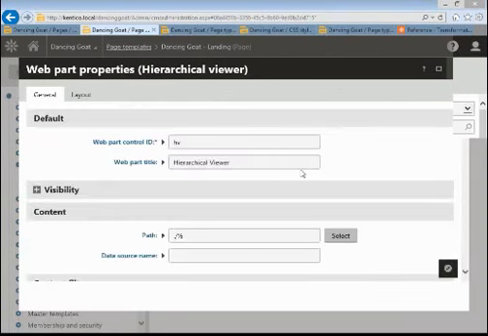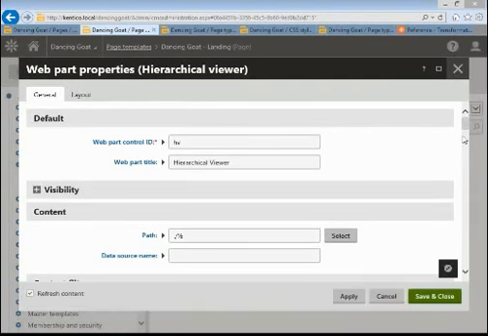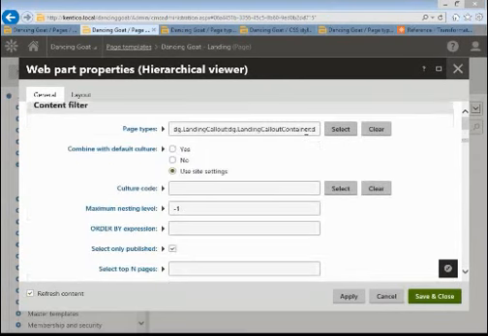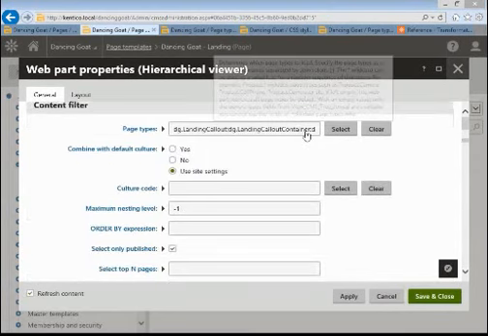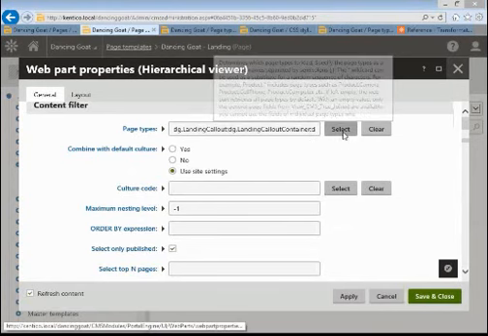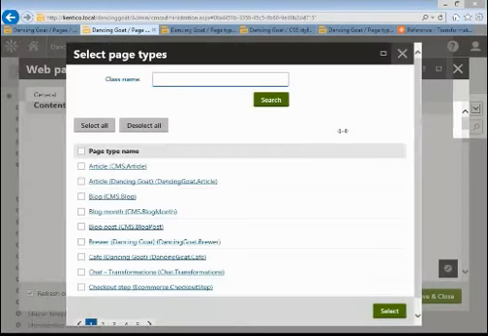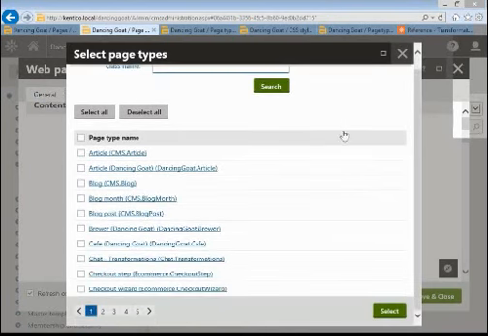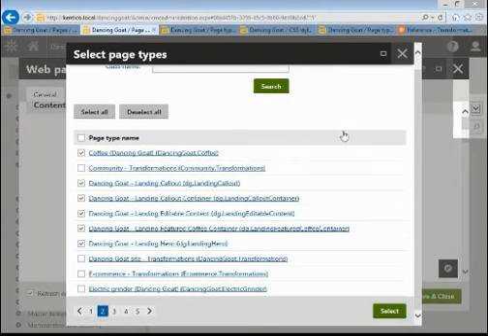I set the path to everything just below that current page, and selected the page types that we created. I'll show you that. So these are the page types that we created.